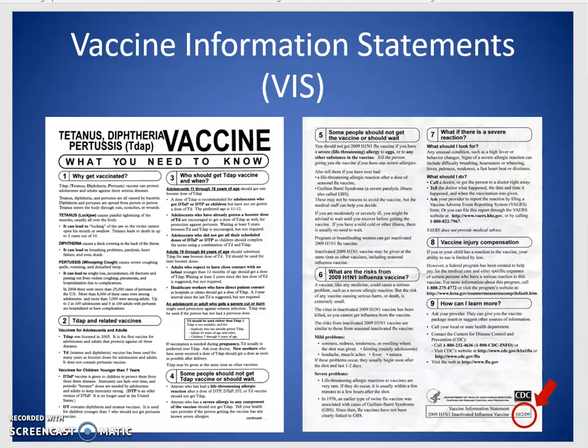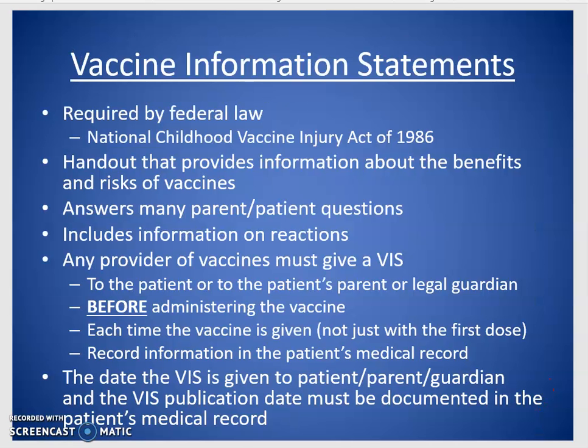So you're doing Hep B, which is usually three immunizations, and you might get three VISs from that MA over the course of the 6 months or a year that you're doing that, that are all exactly the same. So I guess you could say on one hand it's safety, on the other hand it would be a lot of wasted paper. Once you've read it and had the immunization, you kind of already have it. So it is what it is.